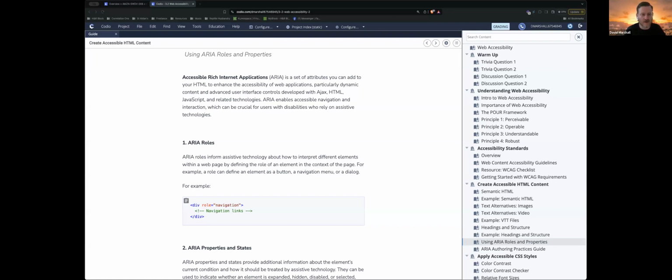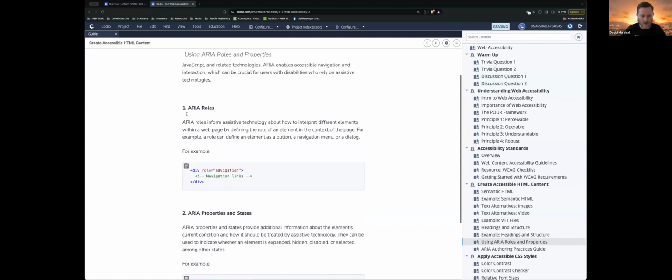So again, the benefit here is you could have a regular div, right? But as you see here in section 1 for the ARIA roles, we can actually assign elements a role. So maybe you don't want to use a nav tag, maybe there's a reason why you need to use a div. So now we can assign it a role of navigation.